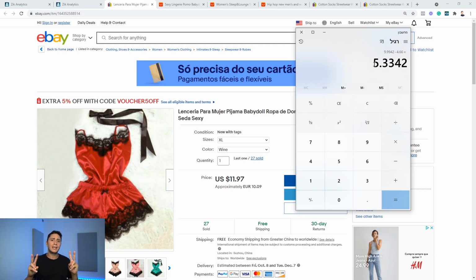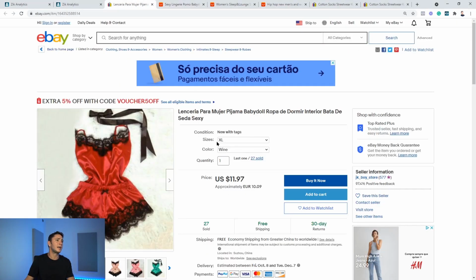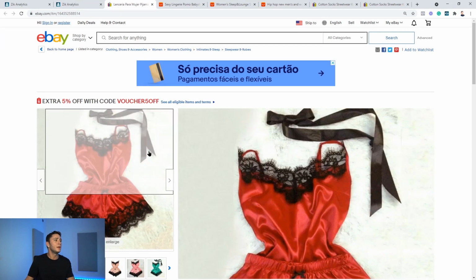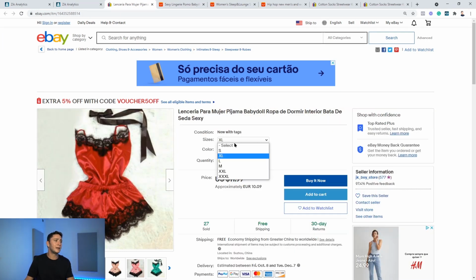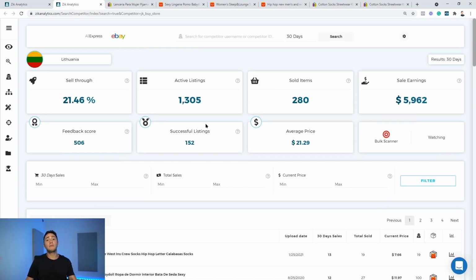Now, after we validated two products, let's go and try to understand his selling strategies, what he's doing, okay? Generally, the business model we understand. He's finding products on AliExpress, buying them for a lower price, and selling them for more on eBay. This product sold 27 times lifetime, and we understand the concept, right? Now, what is he doing that he's able to make these good profits? I'll get back to the statistics to first understand his general strategy.